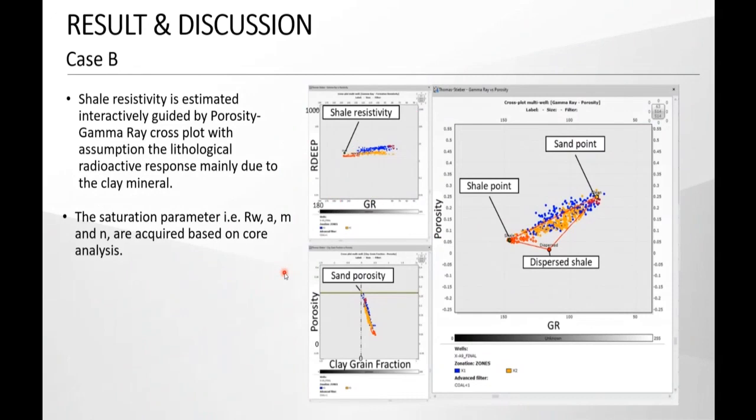We don't, for example, have the advanced tool. So this is what we can do. And using the Thomas-Stieber plot, we can still resolve for the limited shale volume. But in this case, for the shale resistivity, we're using the RD instead of Rv and Rh. This model is able to model the saturation later.